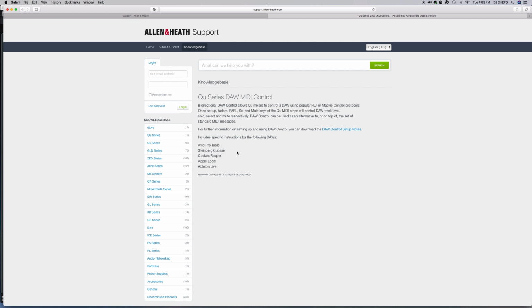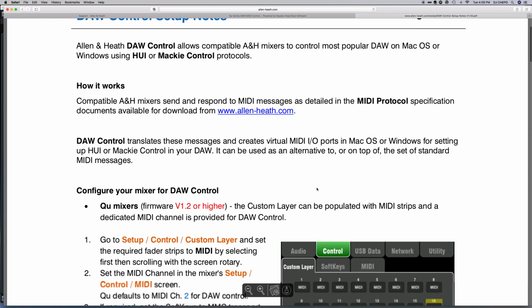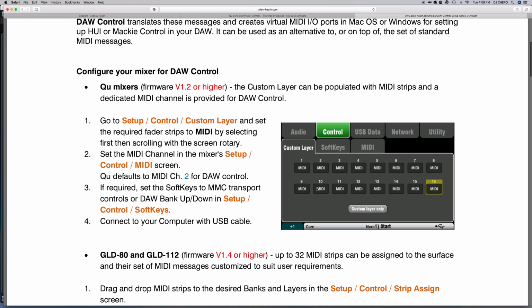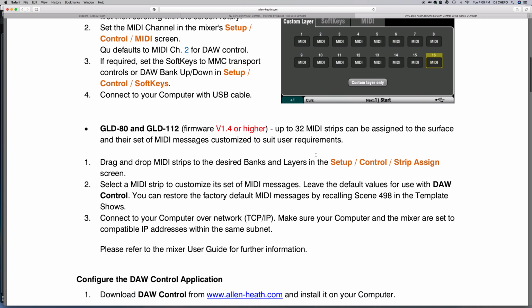That's why I like Steinberg, and that's why I like Logic and Ableton, because they're not expensive. And trust me, they do exactly the same work as Pro Tools. Pro Tools is overrated. People just say, I want a Pro Tools, man. For me, I say forget Pro Tools. So anyway, you go to DAW control MIDI setup notes, and it's going to tell you how to set up your normal MIDI custom layer and all that kind of stuff.